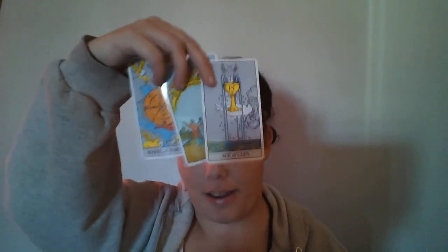So that's that for the money, prosperity, abundance mojo bag. You can also take this and turn it into a prosperity altar and use the same items, the same herbs, or whatever herbs that you choose to use that call in the money, the prosperity, abundance, good luck, and so on. And you can set the cards up, they don't have to be this card or these cards. They can be whatever cards you choose. But I would set these up in the back standing up. And then I would put your candle in the center, depending on if you're going to make the mojo bag or not. If not, then I would put the mojo bag and the candle next to each other.